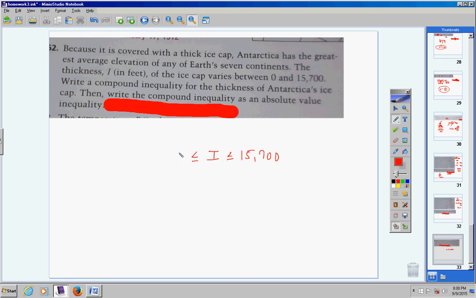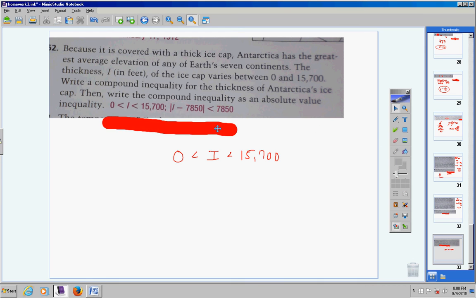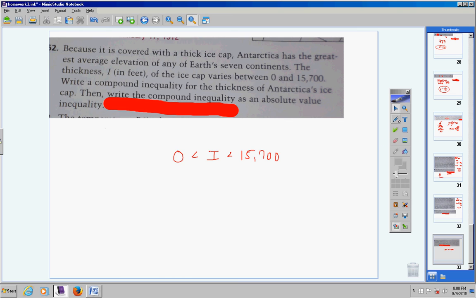Now, I gotta be honest, I don't want these equal signs here. The book and I have really disagreed on this. Whenever it says between, that means you don't include those numbers. That's my opinion. Now, if they have equal signs in their final answer, which they probably will... Oh, they don't. Okay, good. I was gonna say I would disagree with them. Okay, so the ice ranges between 0 and this number here, the thickness.